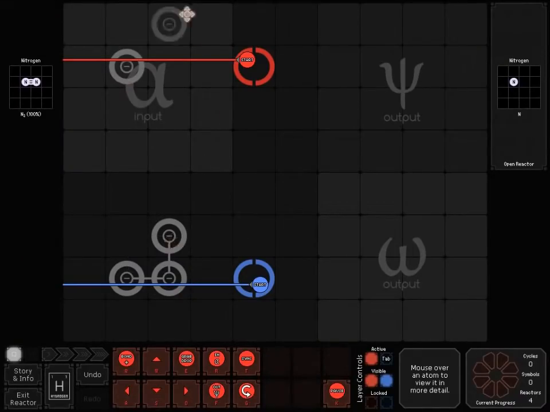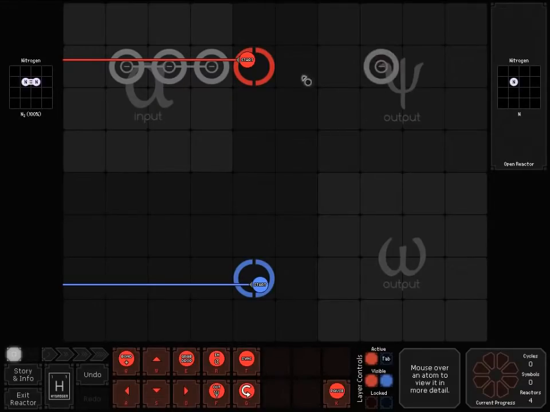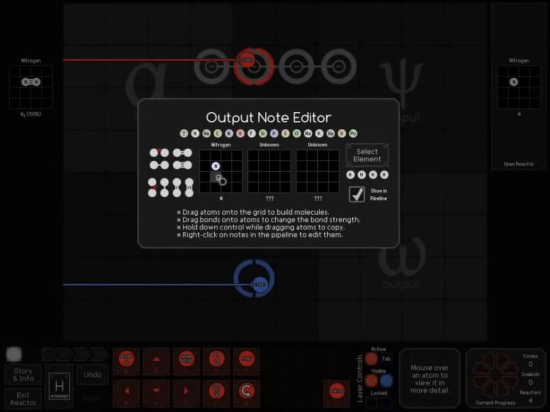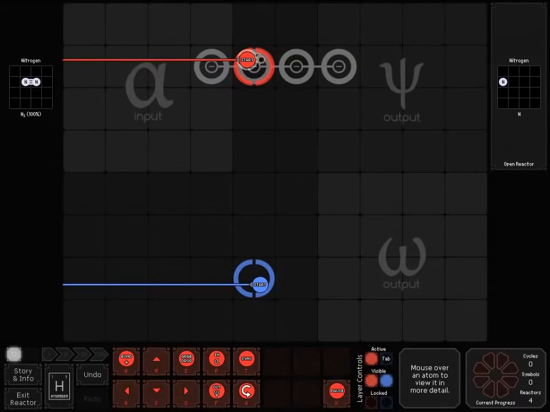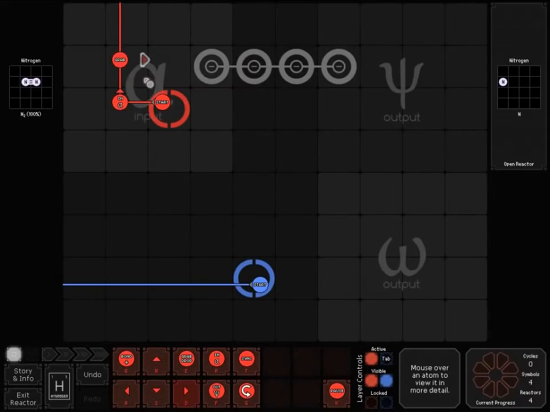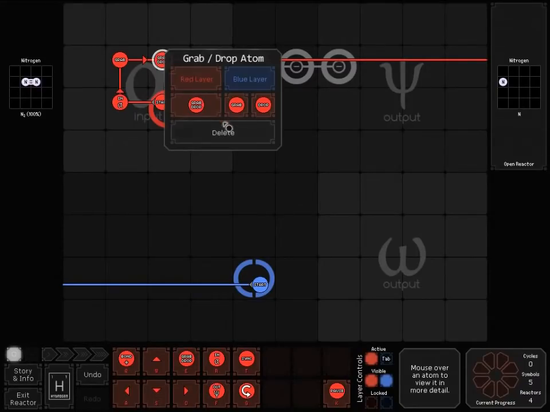So I need to do... That is not right. Here's an idea. Move you over there. So we'll need an input alpha, grab, not drop.